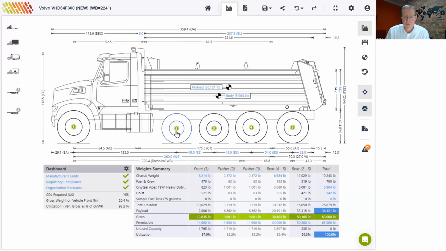And this is as far as we'll go in terms of modifying our dump truck. If we compare this to the original 6x4 version we had, we'll see that our overall carrying capacity has now increased by 11,500 pounds, and our payload has increased by 13,000 pounds. This shows just how beneficial it is to add lift axles to a vehicle.